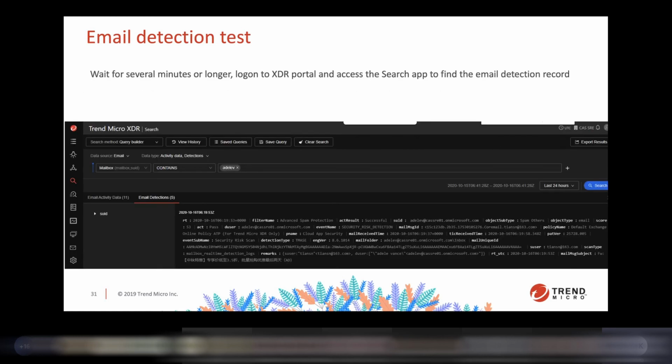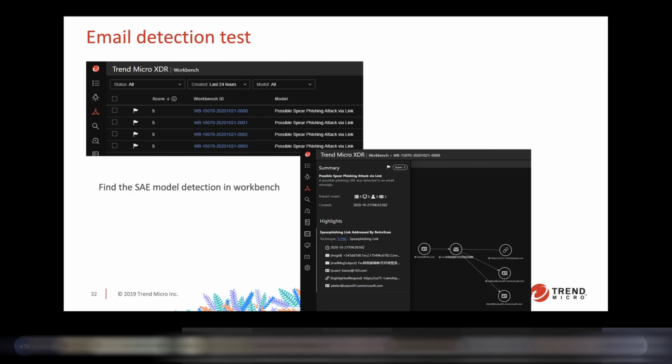And then, of course, we have the detection. This is the telemetry data in the XDR search application, so we could find the email of the appropriate user, and of course find the detections if needed. And of course we could do a kind of correlation, like here we have information about the emails, and the same link we got in the CAS.